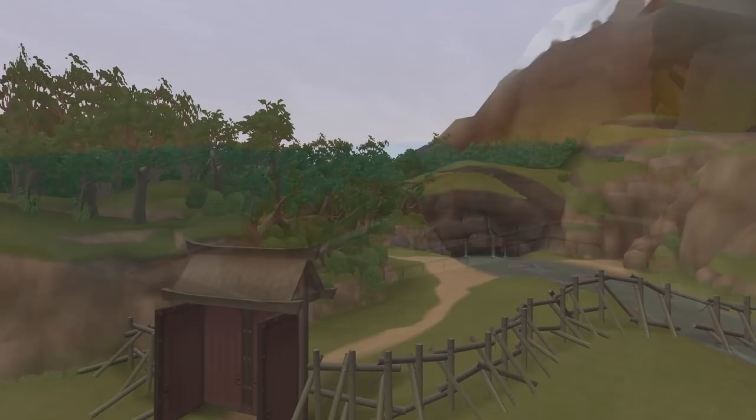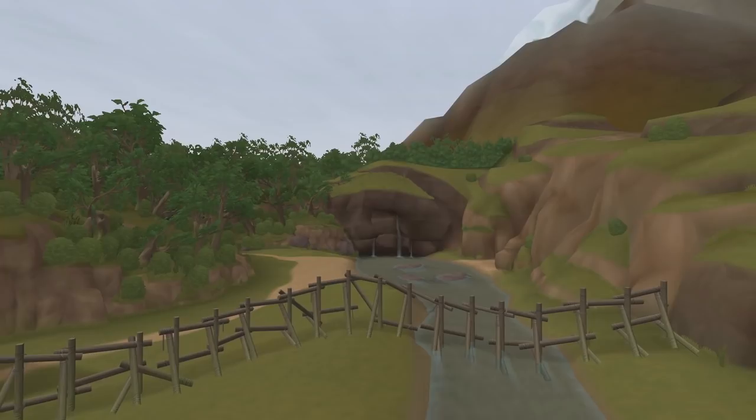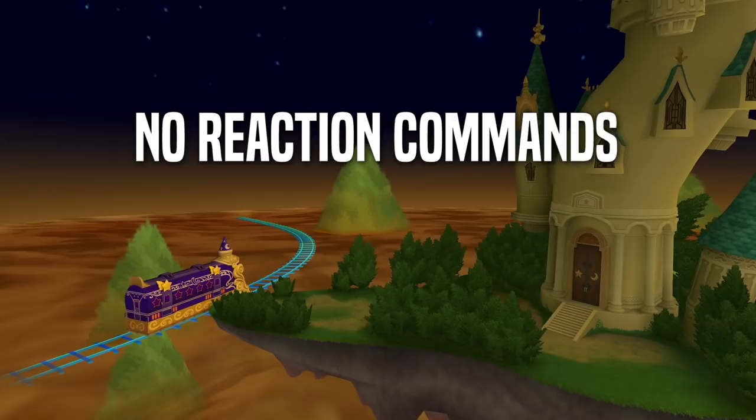This is the only Kingdom Hearts game that allows you to actually play most of the game in first person. You can use basic attacks and combos, magic, items, and even drive forms, and remain in first person. I also set some rules for this, so no reaction commands unless they're 100% necessary to pass that specific encounter, as using reaction commands will always throw you out of first person mode.